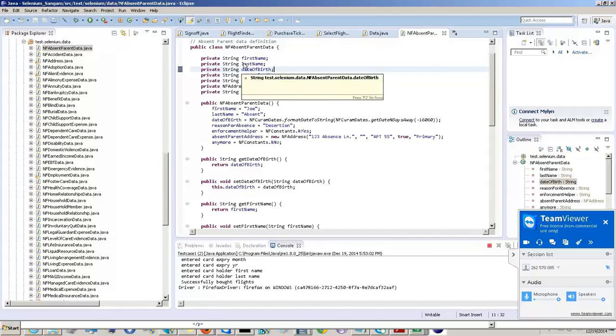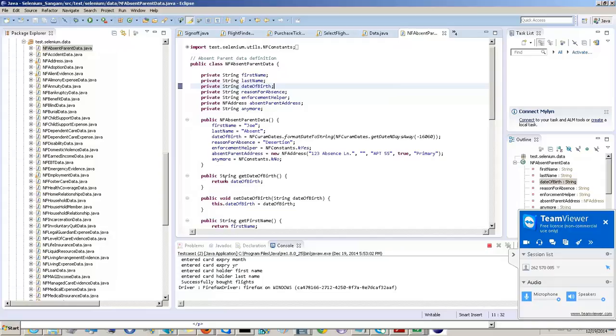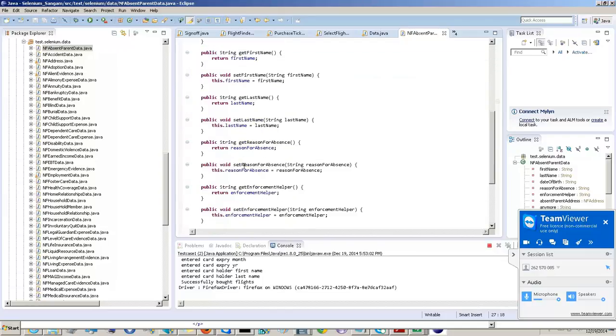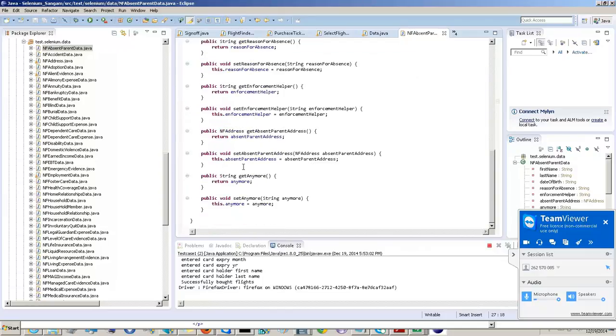So whatever date of birth is assigned to this one, that will be assigned here for set. So if you look at this, get will return something, return string type mostly. So you need to return for get, and for set you have to pass the argument of that particular class type, whatever it is. So basically it doesn't return anything. Set is to set something, so you are setting something by passing.